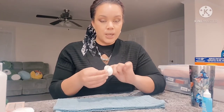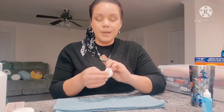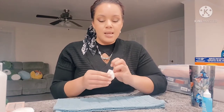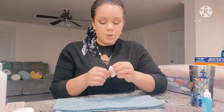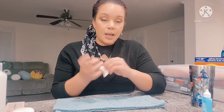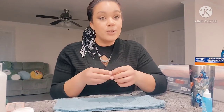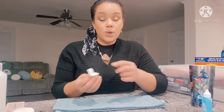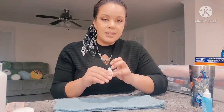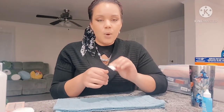Back to my story. I'm giving my nails a little bit of a break because of the discoloration. I just want to make sure everything is good, because all the articles I was reading said that the best thing to do is just to remove any acrylics or anything that you had going on in your nails. Let your nails kind of have a breather. Take your biotin. Do the vinegar soaks once or twice a day for 15 minutes, depending on your sensitivity level. And give them a few weeks, because you don't want anything to get worse.